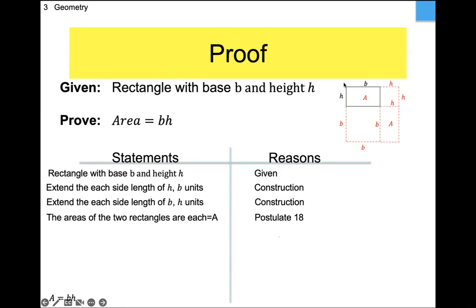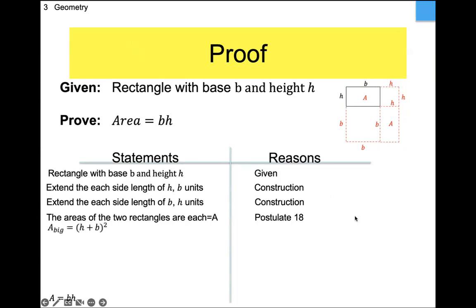Look at this. If we look at the entire shape, I've got to do this in a different color. Let's pick green. I've made this side, this side, this side, and this side. And check it out. Each side is a B and an H. I didn't label this B, but I could. I didn't label this side H, but I could. That's a horrible H. Each side is a B and an H, so all four sides are exactly the same. And since all corners are 90 degrees, the big shape is a square.